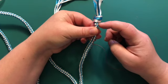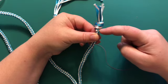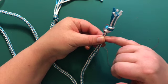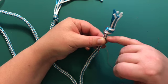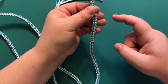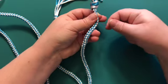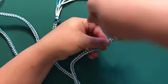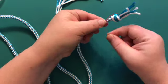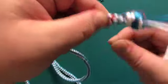I am going to have to leave enough space so that your scissors can get between the binding and the knot. So don't worry about getting it too close because you, in fact, don't want it to be too close. You need to be able to get your scissors through there to make a nice clean cut. Okay? So I've got my short end here. I've got the loop here. I'm going to take the long thread, hold it there, and go around and around and around. I didn't show this as clearly, but you want to keep this narrow because you're trying to really bind it.